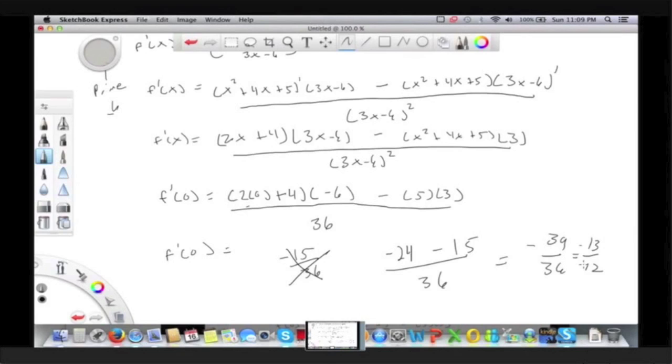F prime of x equals what? The limit as h goes to 0 of f of x plus h minus f of x over h. Right. You could have figured out every single derivative we did today using that limit formula, but it would have taken you a couple hours for each problem, maybe. Right. So the point is, what we're doing now is we're learning shortcuts.